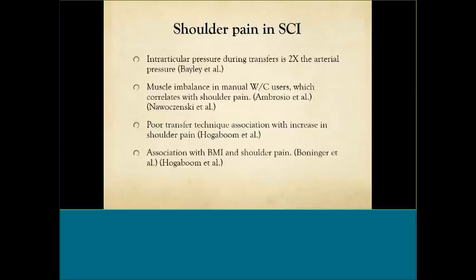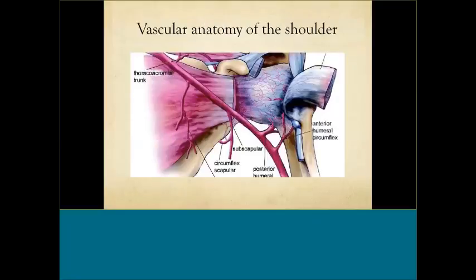Oh, wow, that really doesn't look like the right color. Okay, so this was supposed to be red, but it's purple now. So the vascular anatomy of the shoulder is pretty poor, especially when we talk about the small rotator cuff muscles that surround the shoulder. And I'll get into that in a little bit. But we really just have one major artery supply to that area. And as we said before, with how many transfers everybody is doing, that is all that time you're ending up without blood flow to your shoulders.